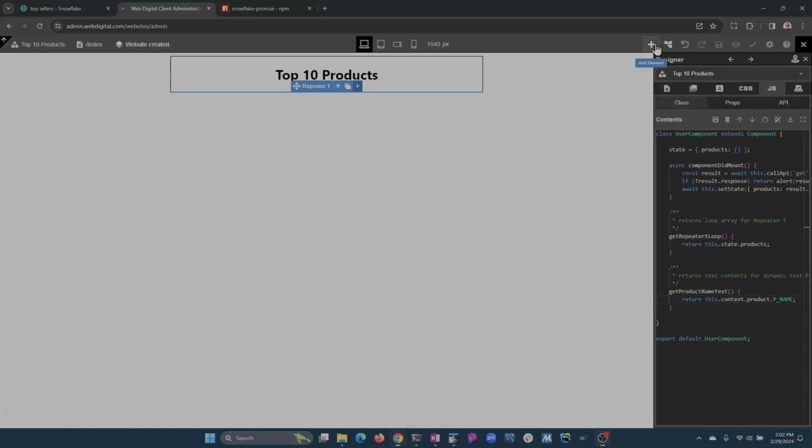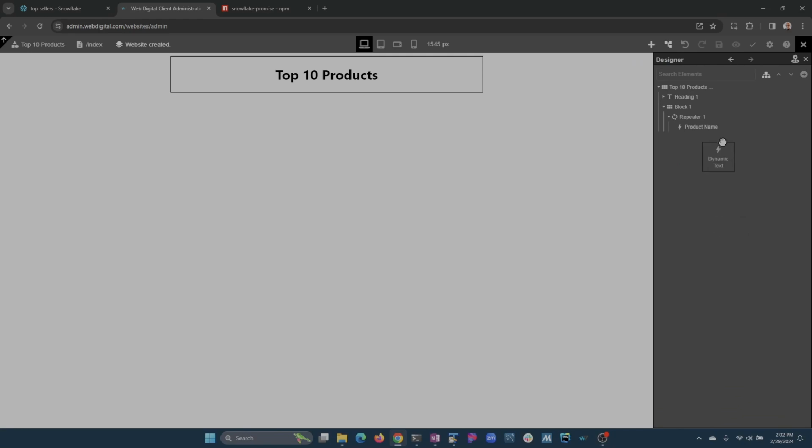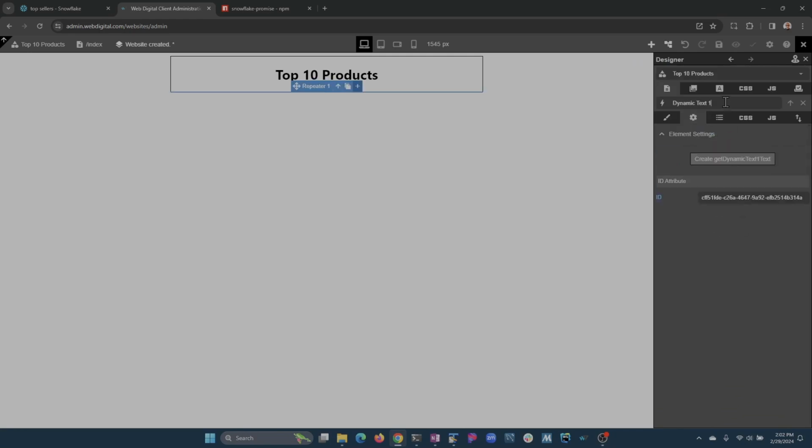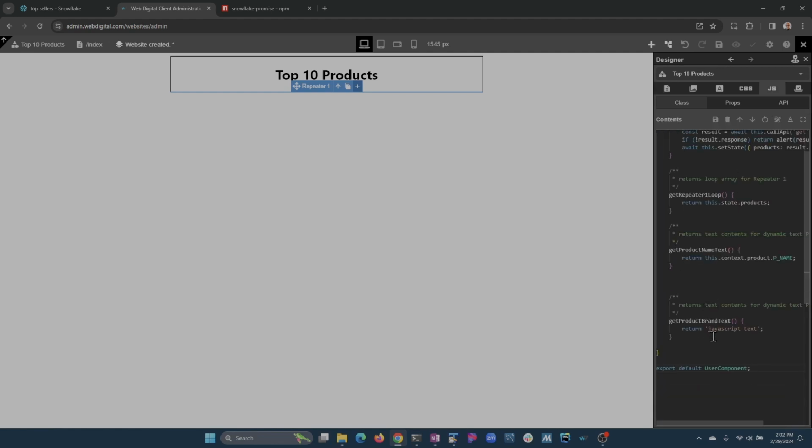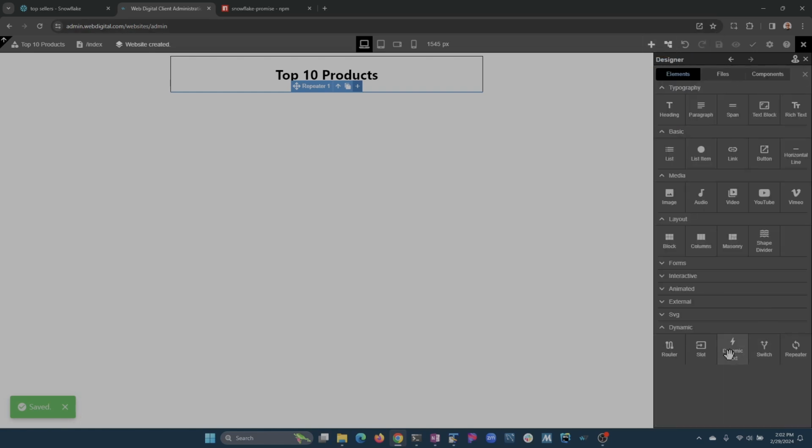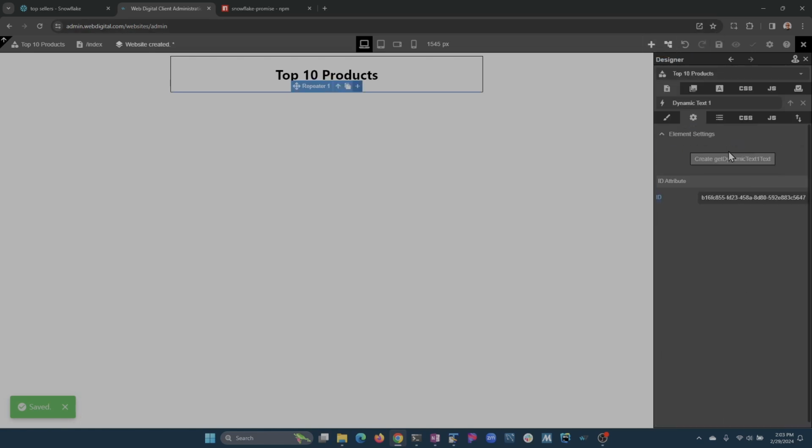In the same way, we're going to be adding more dynamic text for the other columns. Let's call this product brand. And let's add its function. So for that one, it's very much like the name. We're just going to call this brand.